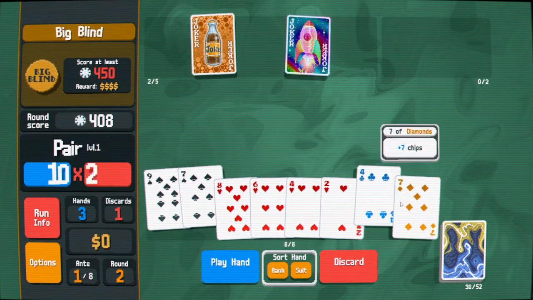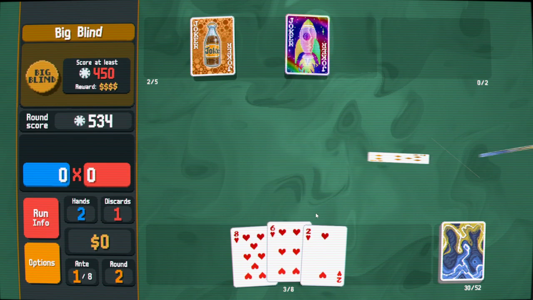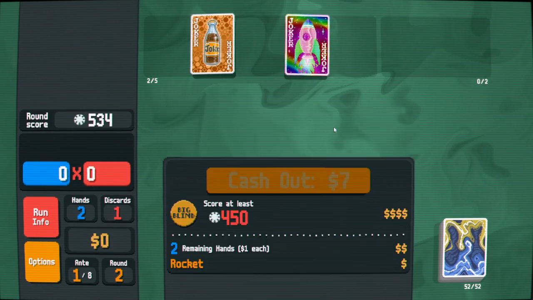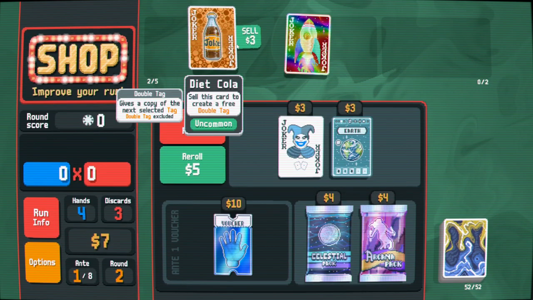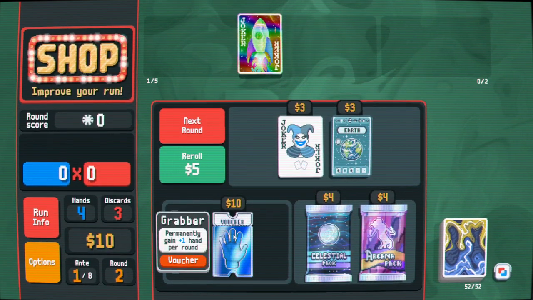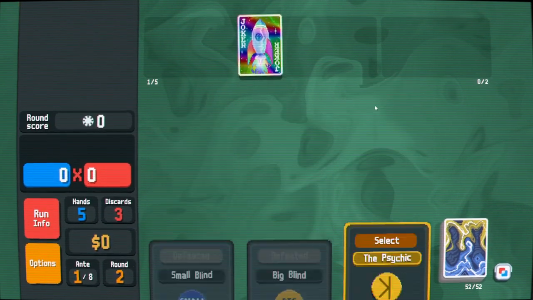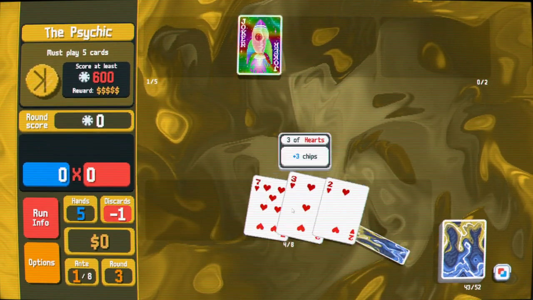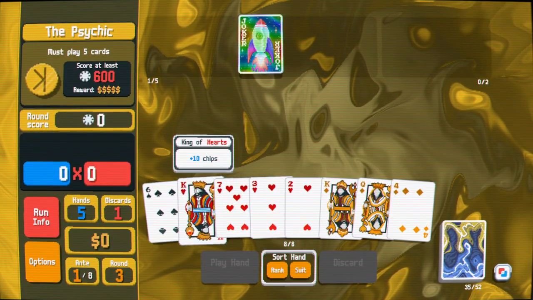I think this is enough, actually. This is definitely enough. I thought the 2 sevens might be enough, but I knew the two pair would be enough. All right, Rocket Money. This is maybe gonna look dumb, but I think we do want the grabber. Feels bad to be poor in the money challenge, but happens sometimes.